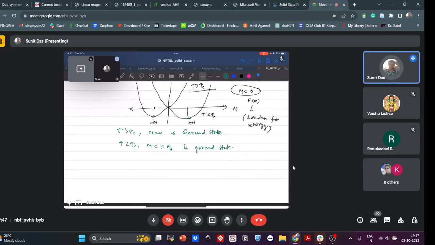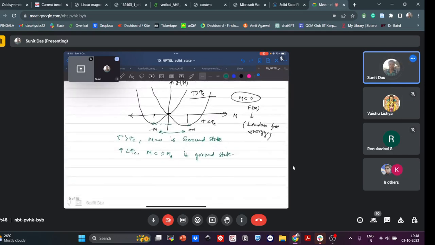At plus m as well as at minus m, the energy is the same, and there is spontaneous transition between plus m and minus m, which is called Goldstone mode. That's a higher order theory, but these are the physics. When you go below the Curie temperature, that is the transition temperature, you get finite magnetization. Once we are above the Curie temperature, there is no magnetization, meaning m equal to 0.